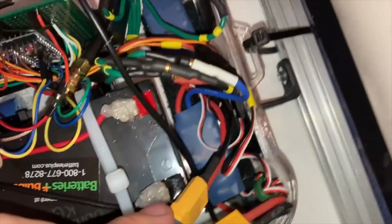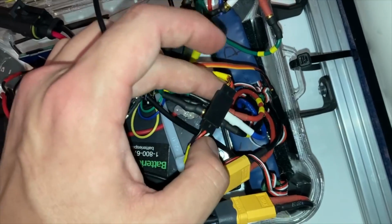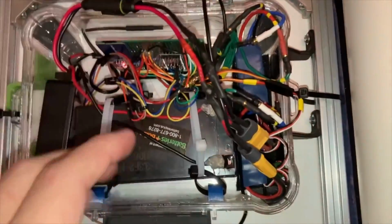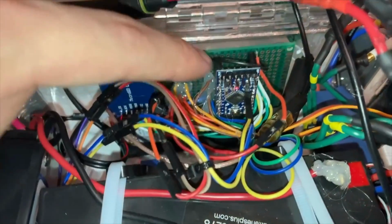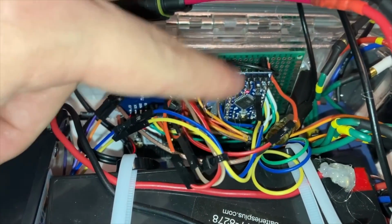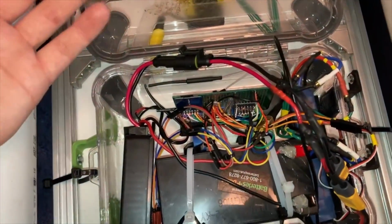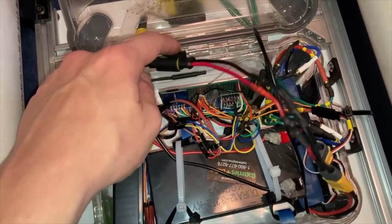It's hard to say what led to the ESC dying, but that is one of the things that I would change about the electronics. These are ESCs for RC planes and cars and stuff, and I think they're a little better suited to using analog signals rather than feeding them with an Arduino. Not to mention that tends to cause a little bit of programming difficulty because of the timing with all the serial connections and whatnot. Otherwise, I'd also like to upgrade the microcontroller. I'm really on the brink of what this one's amount of memory can do. I'd like to add in a switch somewhere. I've just been unplugging and replugging this to restart it. That's the main power to everything.